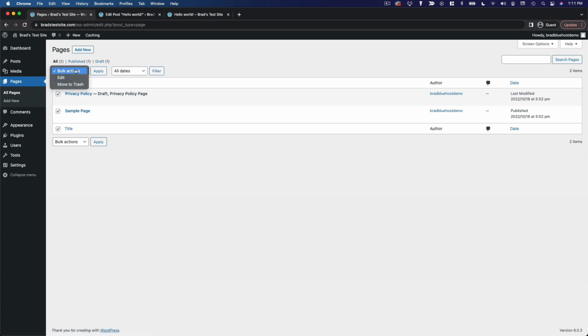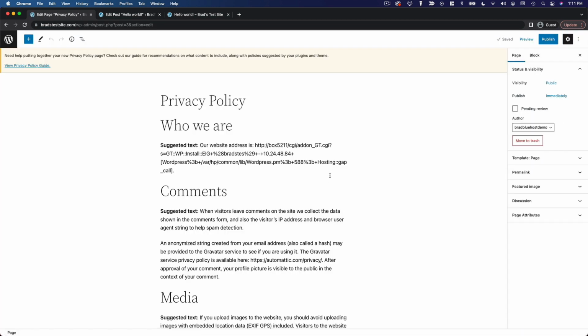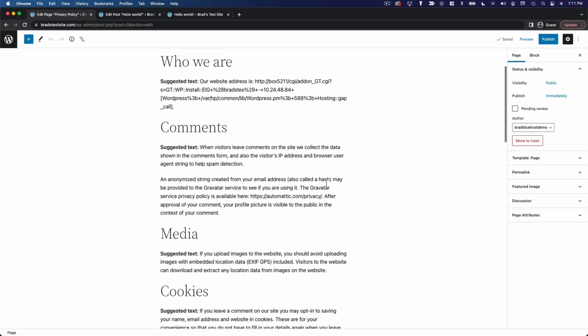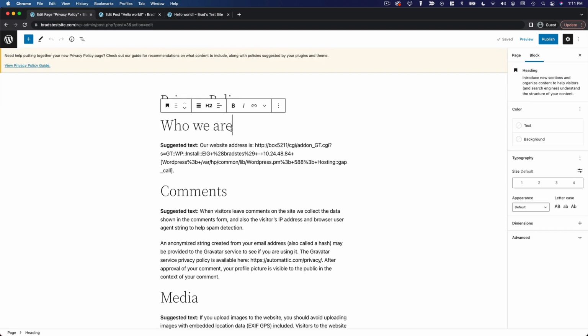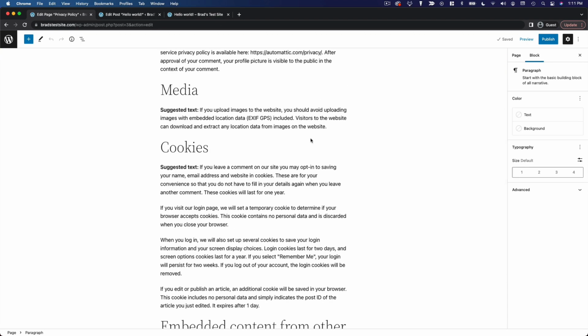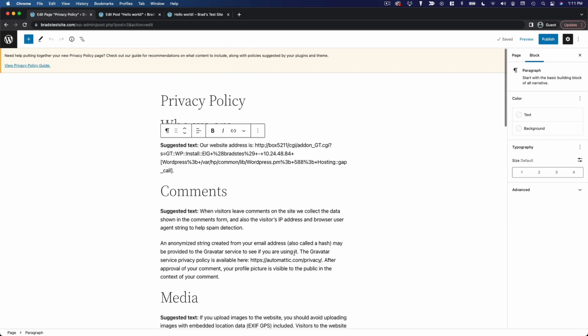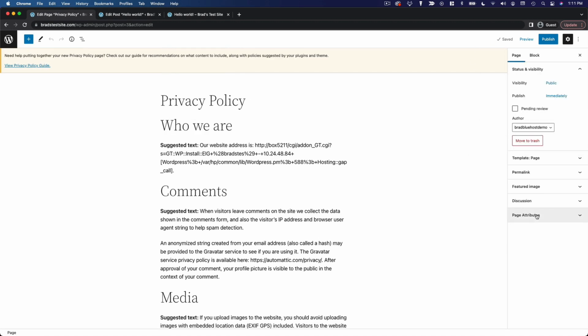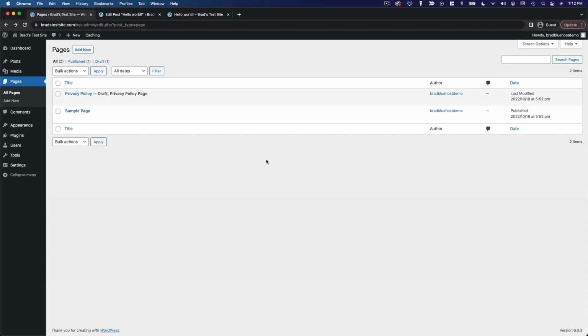And yeah, so you've got your bulk actions, edit or move to trash, and then you can sort by date or filter by date. Same kind of idea with pages. And then when you open one of these in the editor, it's going to look very similar to the post editor. So you've got your title here, you've got a heading, paragraph, multiple headings, multiple paragraphs, pretty straightforward. And then again, you've got your sidebar over here where you can manage a lot of different metadata about the page. So you can see WordPress reuses the same sort of interface for multiple different types of content, which makes it very easy to translate your understanding from one thing to another.